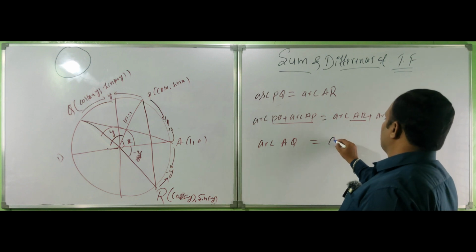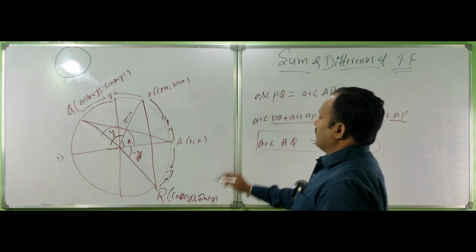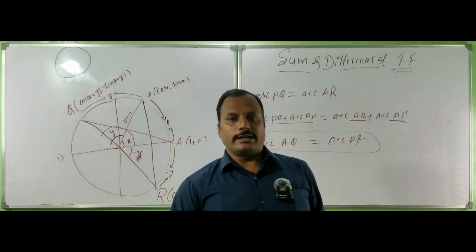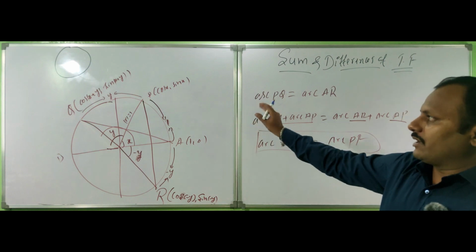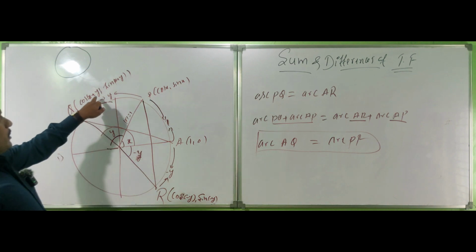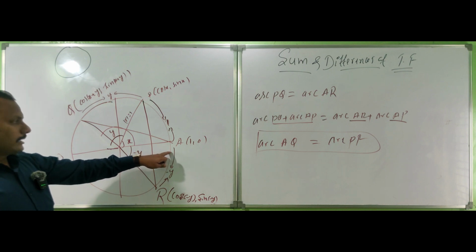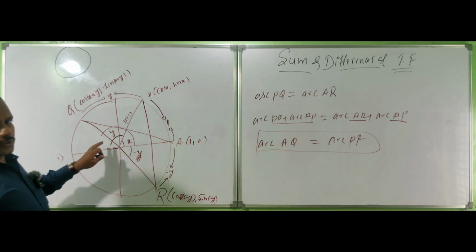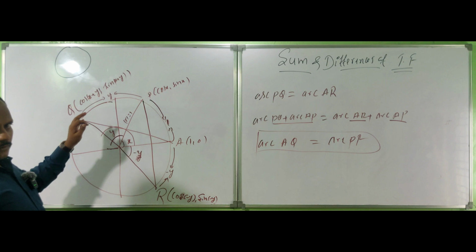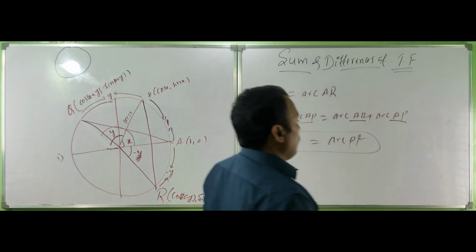This becomes arc PR. I told you, arc AQ and arc PR are similar. This is the main crucial point in this derivation. The remaining are only notations, you have to take the notations. This is even the second quadrant. Positive means I am taking the angle from the origin, from the right side. Up to here only positive, then pi by 2 plus, following the rule. But here you are considering the total angle, whatever it may be, so I am taking x plus y.